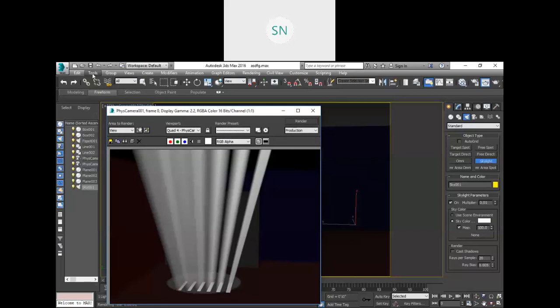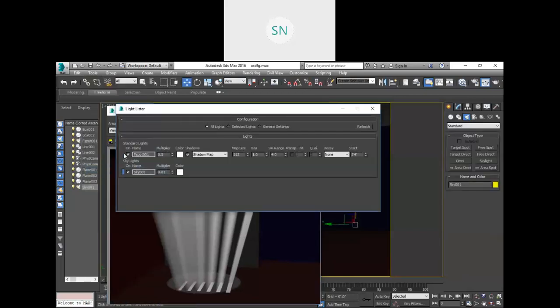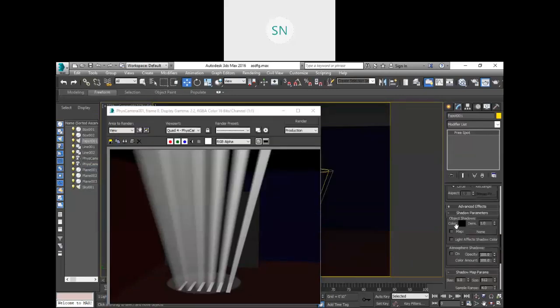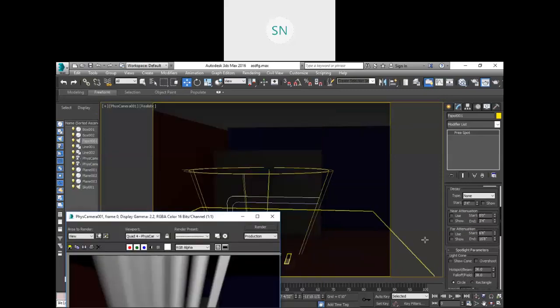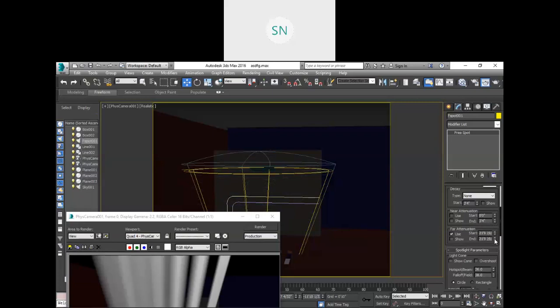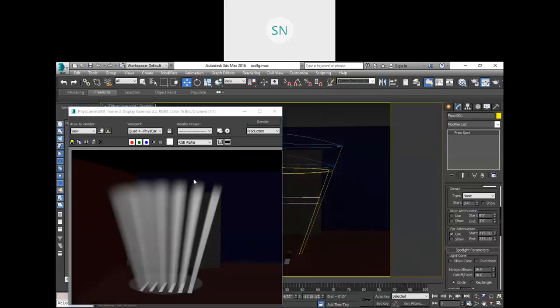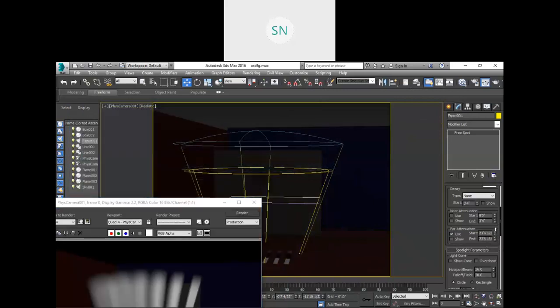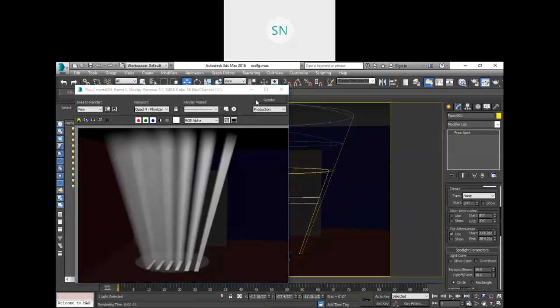So what I am doing, I am setting the near attenuation and far attenuation. Select your light, and in the intensity and attenuation, just set your far attenuation. The starting should be right here and ending should be right here. Now let me check. We have a result up to this point, right? Let me increase it more because we have some space.